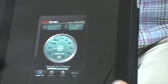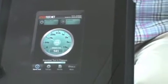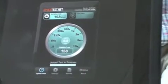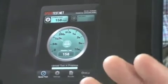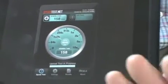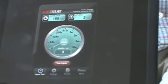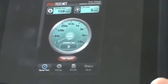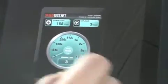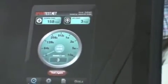I think the important part of this is to say the performance is there, but today it's about talking about applications. When you walk on board the aircraft, you want to stay connected on the ground, and you want to be in the air for an hour and a half. You've got your smartphone. If it's doing everything you want it to do for you, a number will never come into the conversation. Right. So right now we have a download of 158 kilobits, upload of 3 in this one.